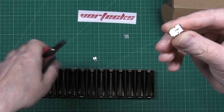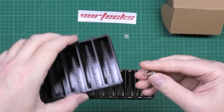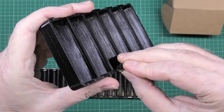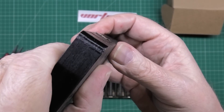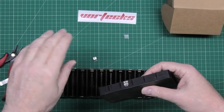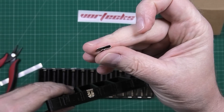So you flatten that off completely. Do that on the positive and the negative ones. It goes on a lot better — it's flush now so you can spot weld directly to it. If you leave it with a lip on it, it makes it a hell of a lot harder to spot weld to.